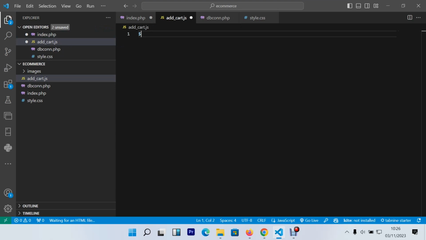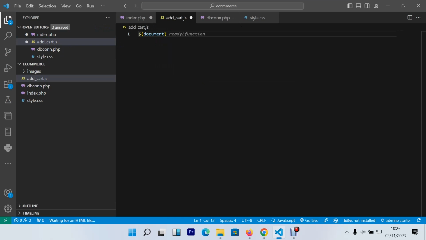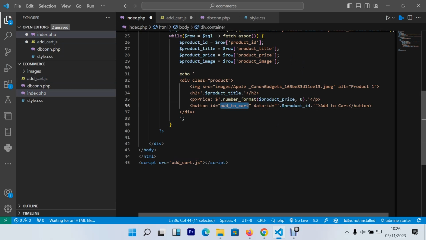The first thing we need to do is say document dot on click. We want to do something when that button is clicked. On click of this button, add to cart.